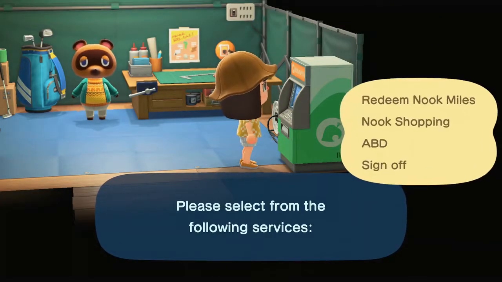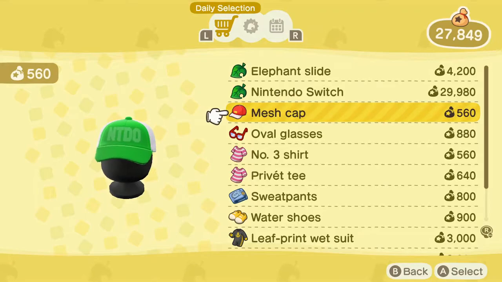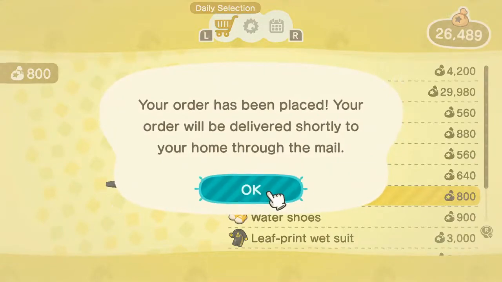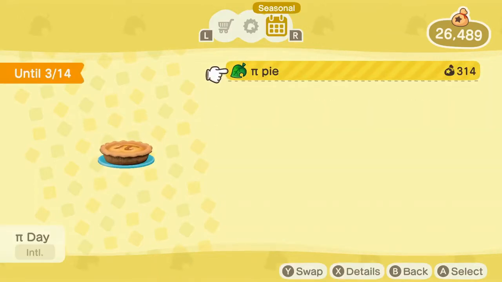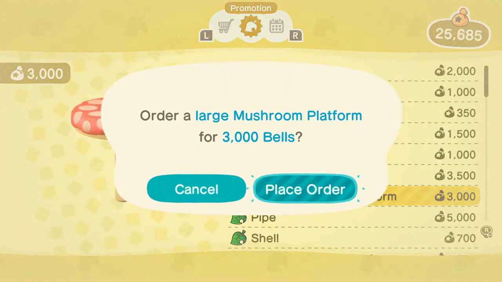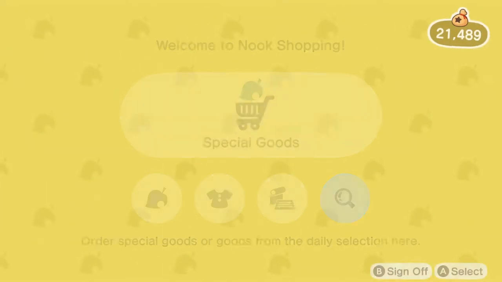Let's go ahead and see what's in the Nook shopping today. Anything fun? An elephant slide. I already have one of those. I don't think I need another one. Okay. Ooh, another mesh cap. Let's go ahead and grab the green one. I have a pink one, so may as well grab the green one. Sweatpants. Well, can never go wrong with some sweatpants. Okay. All the Mario items, and I have plenty of pie, so I definitely don't need that. Let's go ahead and do another large. I think that'll give me three now, and we'll do two more of the smalls. I may as well get them while I'm here. All right.